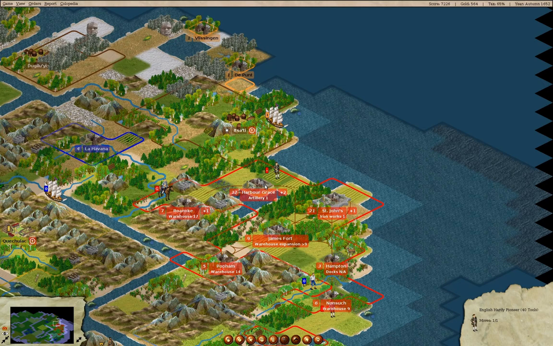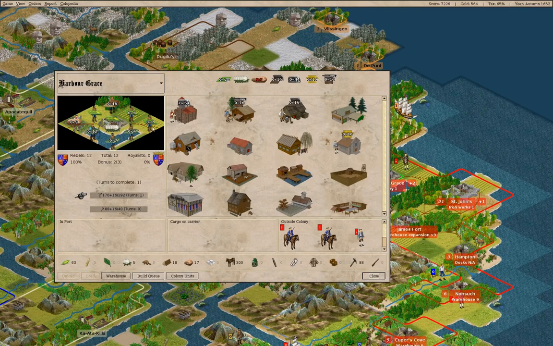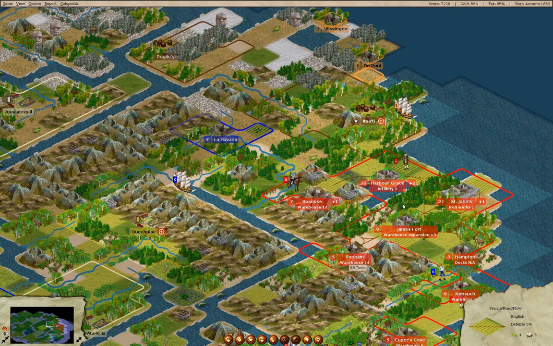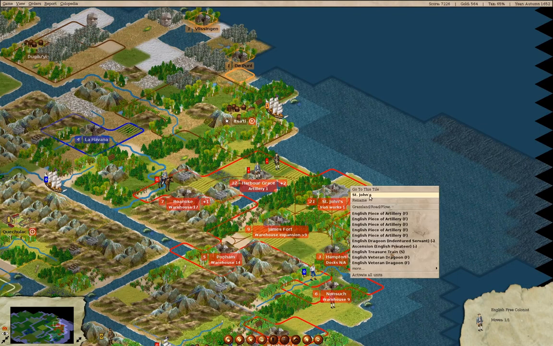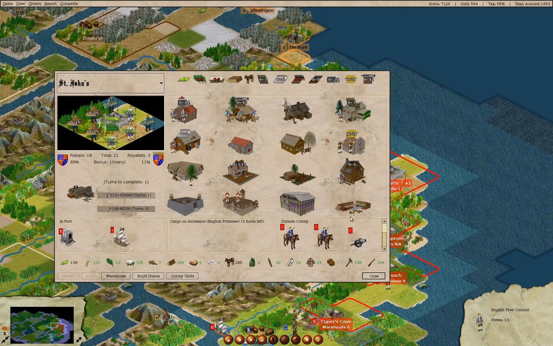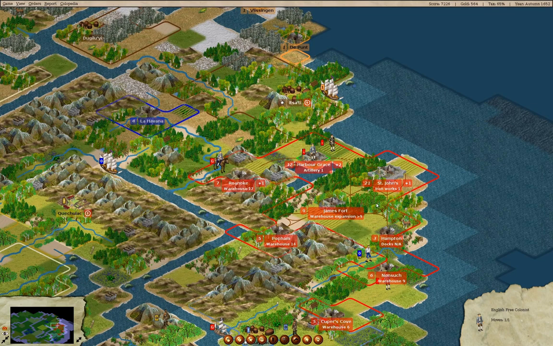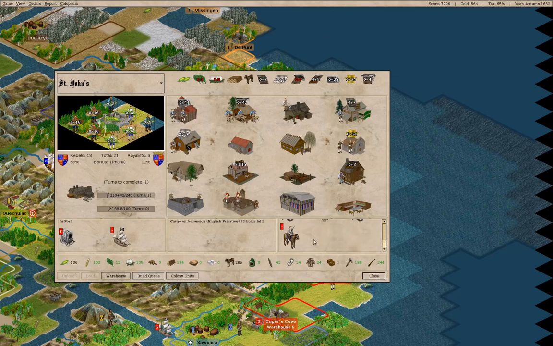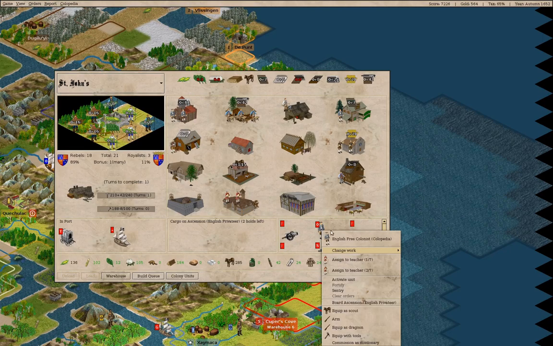Now in Harbor Grace, we have lots of food. Okay, so we're going to be getting a lot of colonists here. That's good. That is definitely good. So we're going to send the colonists to St. John's. Really, go there. You can be equipped as a dragoon.